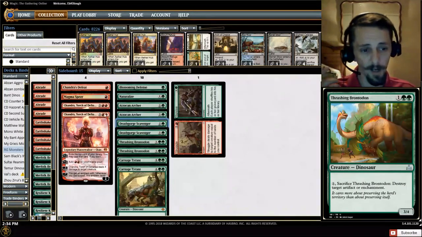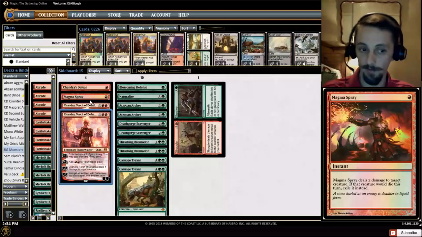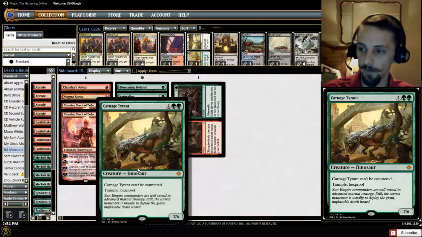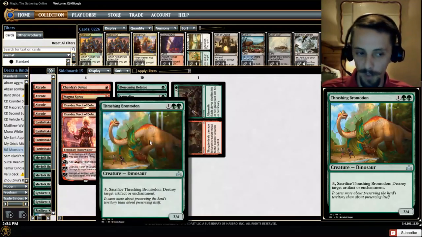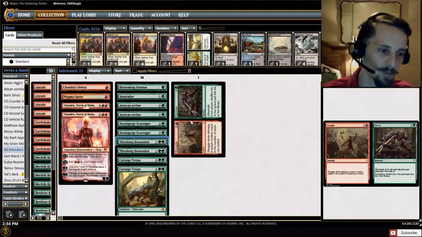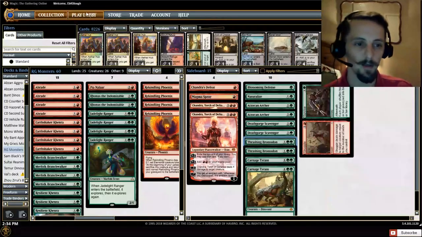Now, I do want to say that Magma Spray paired with Chandra, Torch of Defiance's negative ability will kill the Scarab God and be done with it, and you do still get to keep a little something left over. Also, there's a couple copies of Carnage Tyrant for those token decks, the decks that might put up a bunch of small blockers. Thrashing Brontodon is another good way to deal with enchantments and artifacts. Abrade won't actually deal with the artifacts, but it'll deal with the enchantments. And then, of course, another answer for the Scarab God. So that's the deck. We're going to jump into some gameplay and hope you guys enjoy.